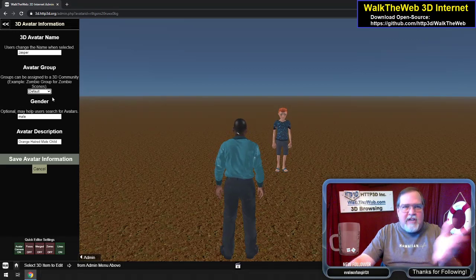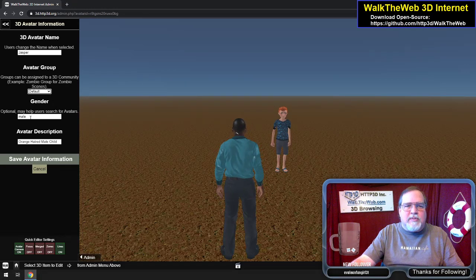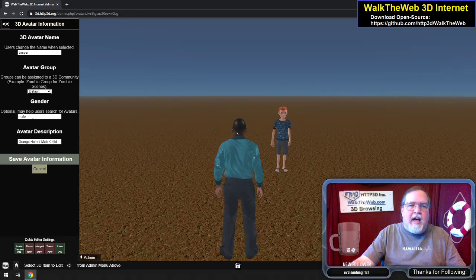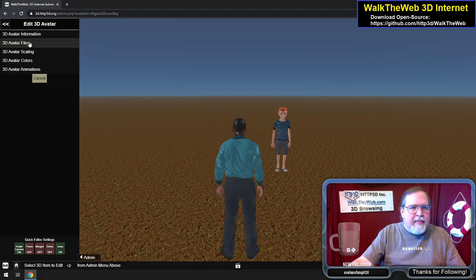But at this stage, we're setting the avatar in their respective groups. If you want to say if they're male or female or whatever gender you'd like to pick, you can type in anything you want there, so we leave that wide open. And that just helps for the searching if somebody's looking for a specific gendered avatar. So you can use whatever you want in there. It's added to the search. And also avatar description is part of the search. So that takes care of those.